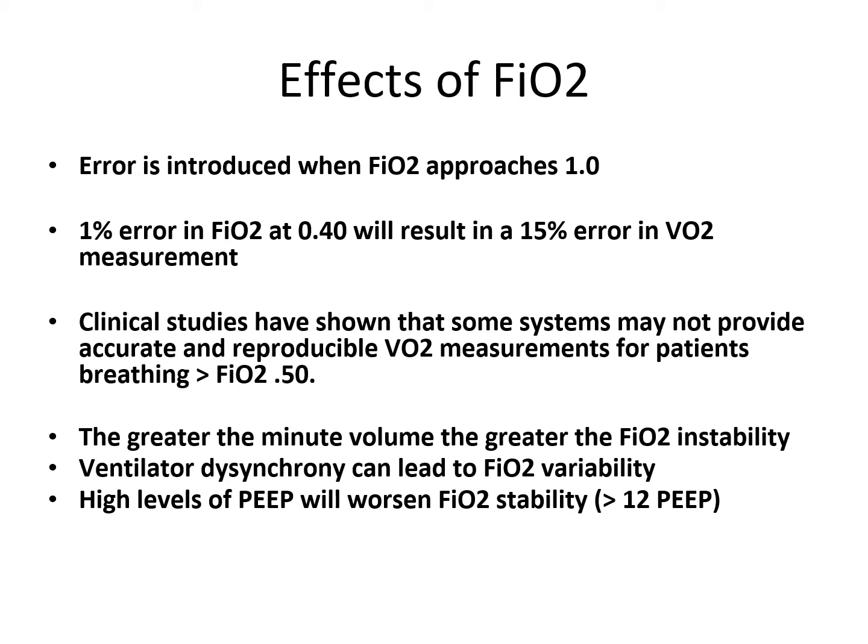It says that some studies have shown that some systems may not provide accurate and reproducible VO2 measurements for patients on FiO2 of greater than 50%. So keeping that in mind. Again, the greater the minute volume, the greater the FiO2 instability. Vent dysynchrony can lead to FiO2 variability, and high levels of PEEP will also worsen it, so greater than 12.